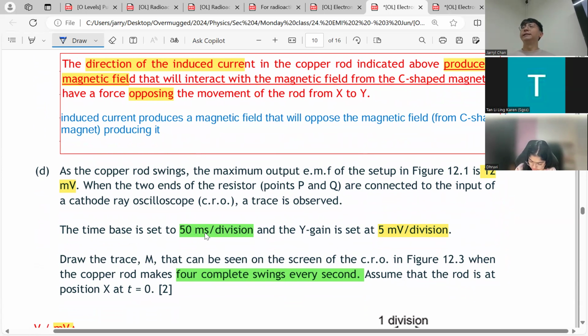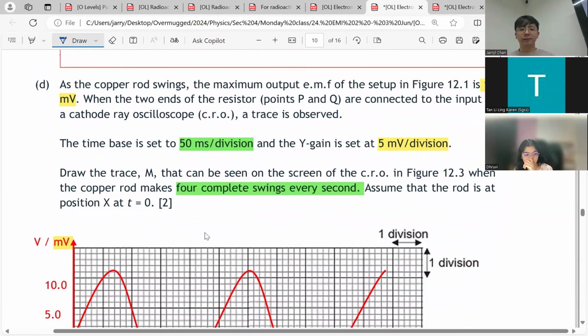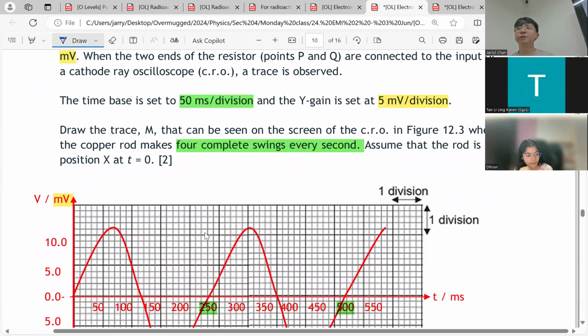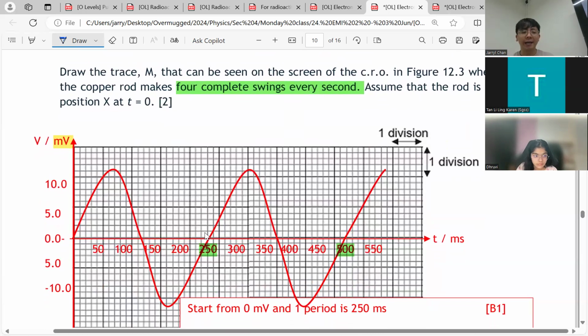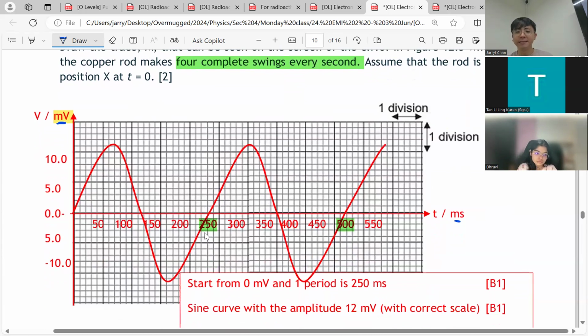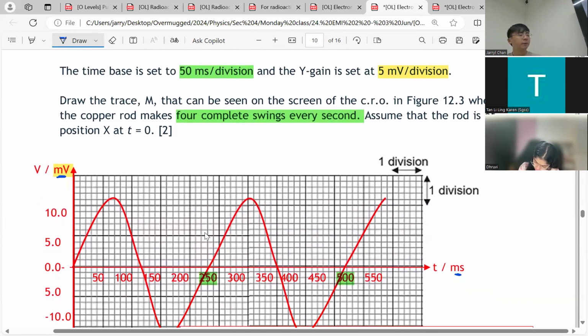Okay, the per division is simply referring to your graph paper, the small square. So the 5 millivolts here, one division is shown to you. So it's 5 millivolts for that one, or rather a big square this time. What you need to be very sure about is your y-axis needs to be in millivolts and your x-axis in milliseconds, because that's what the question is giving you.